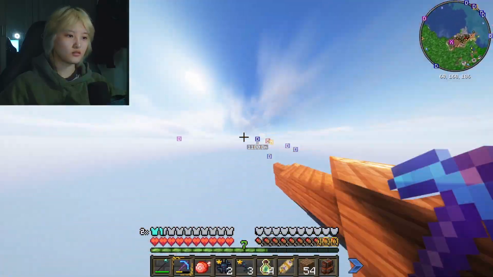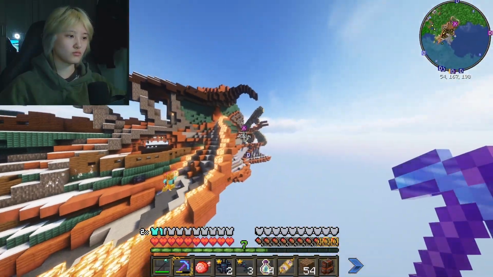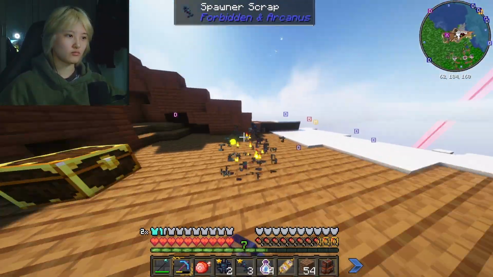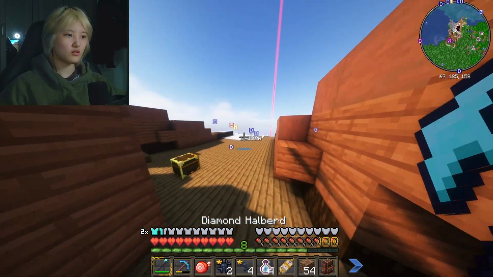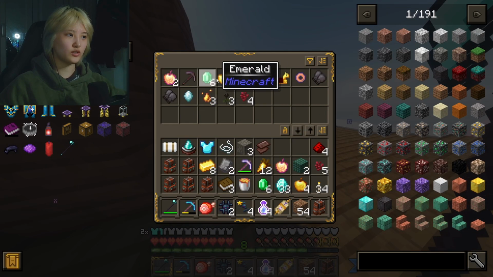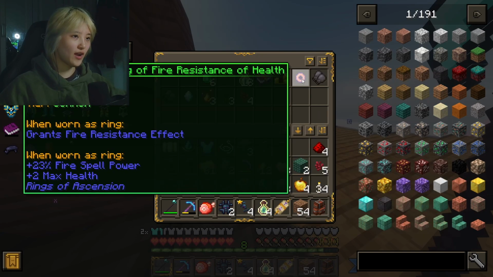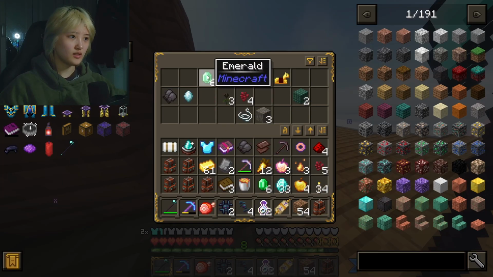Okay. That's a special right there. Not dealing with that one. Okay. We good? Look at this. Netherite pickaxe? What? Fire resistance of health. Gives me fire resistance. That's good. Netherite gloves. Venomous 2. Ichor. I don't know what Ichor does.